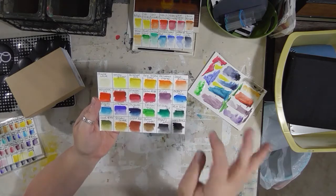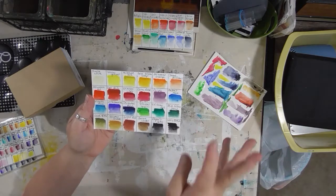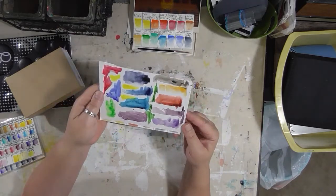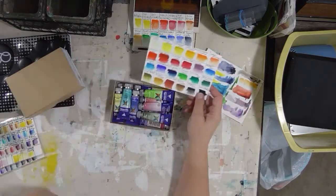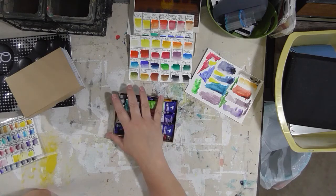I use a lot of purple when I paint, or I like to anyway, and I'm constantly mixing purple, and that drives me up the wall. So I like sets that have purple in it. You can tell because when I bought the Maymarie, look, I bought three purples. I should have actually bought another red, and I didn't. I don't know what I was thinking. Anyway, you have to figure out what you like and what you don't, and start to customize what you have to suit your style.